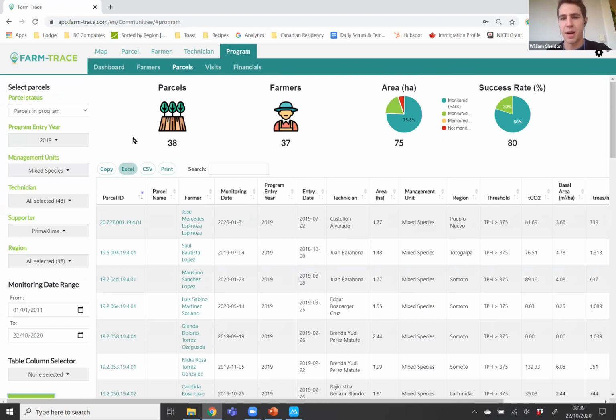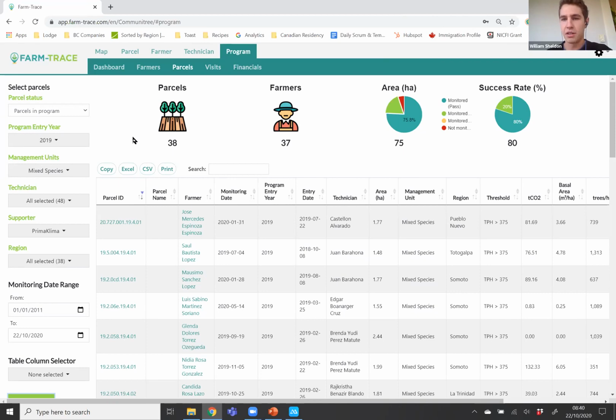to give complete transparency into who the farmers we're working with are, where their parcels are, how big they are, and what the impacts have been to date on those parcels. And that links to how FarmTrace for us has actually become a really effective sales tool for communicating our impact to our clients and also the wider public. And so at this stage, I think I will wrap up the demo, having covered the main points of getting data in, reporting on it, and then managing that data for impact.